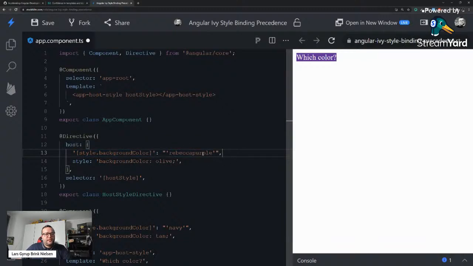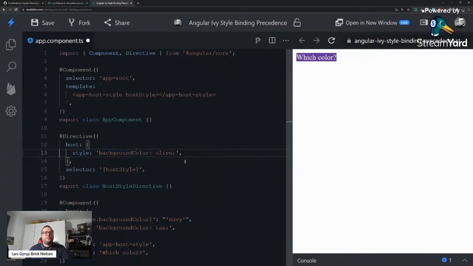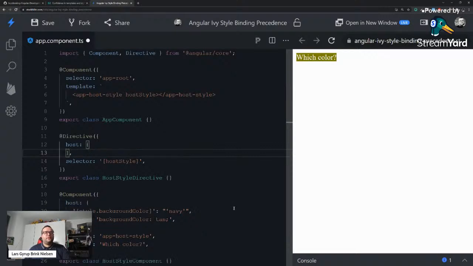Rebecca Purple is named after Eric Meyer's daughter, who passed away to cancer some years back. And it's this beautiful, rich, deep purple color that I really, really like. Anyways, removing that, and we'll go to olive green. And that was the final one of the host directive style binding.